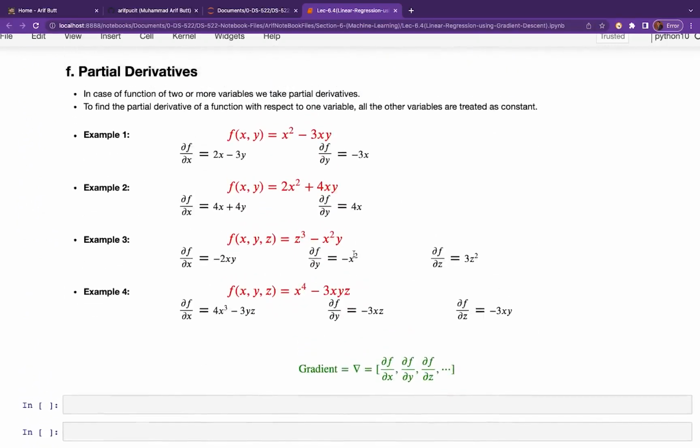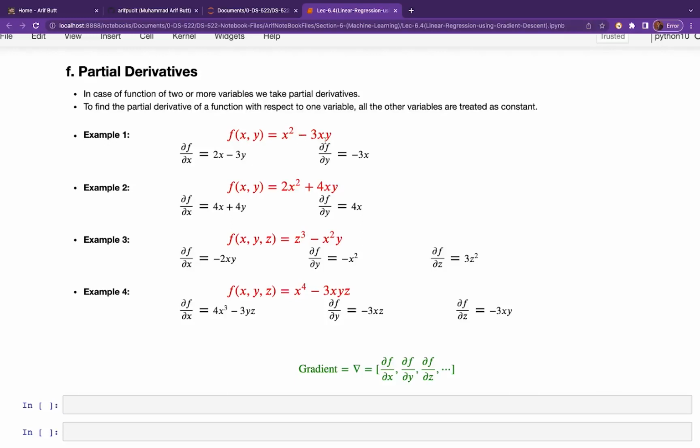My dear students, for completeness, let me talk about partial derivatives as well. We have seen functions with a single variable. We have plotted them in a two-dimensional graph and have calculated their derivatives, which gives us the slope of those functions at a given point. Let us repeat this for functions having two or more variables, in which case we need to take the partial derivatives. Well, consider this example 1, where we have a function of two variables, x squared minus 3xy.